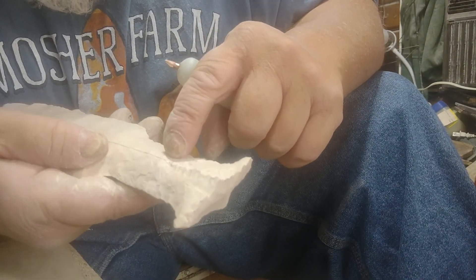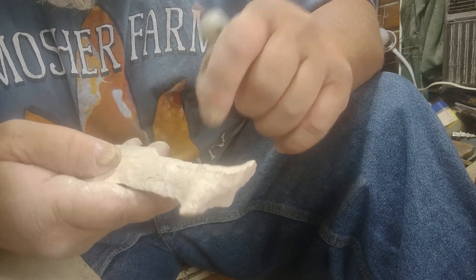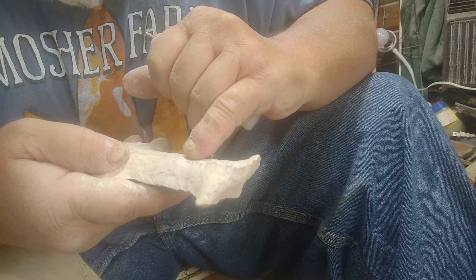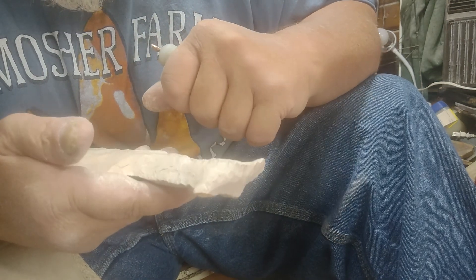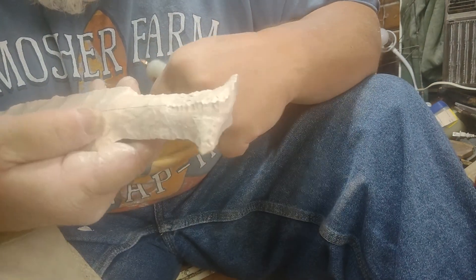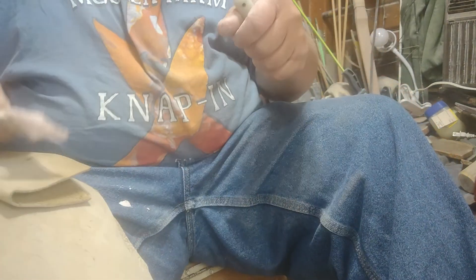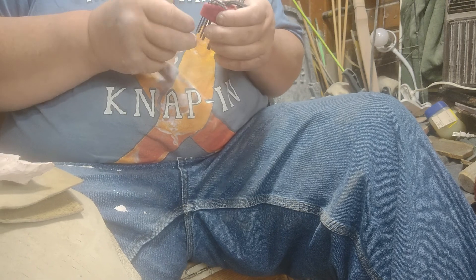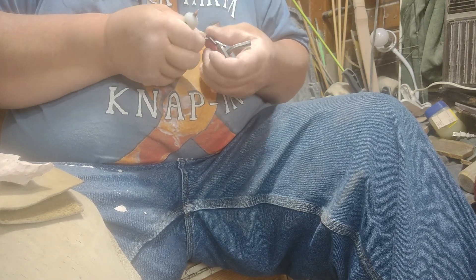I got this flake to finally pop off from there, but it's real stout and heavy on this side. I don't know if I'm gonna have to come in here and hook and roll to get my delta back on the spot or not. I'm gonna have to work on my tools — that's one thing with these, you go through quite a bit of copper with your pressure work.